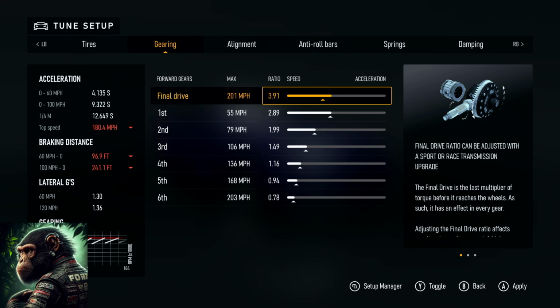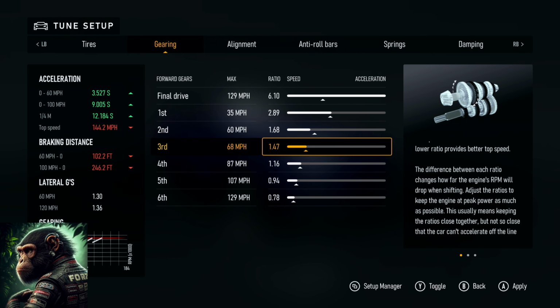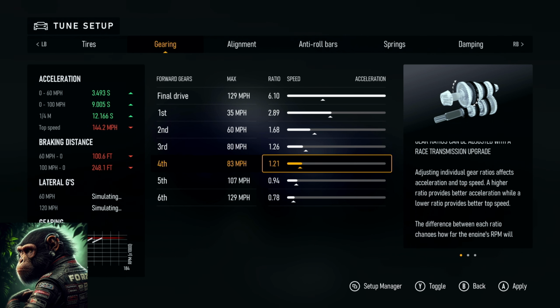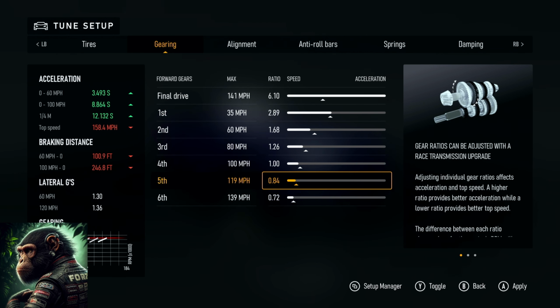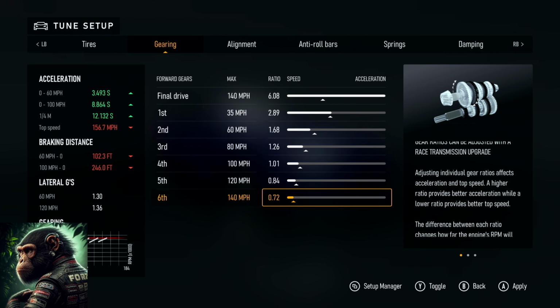It's a four wheel drive car, so we're going to gear it right down. So we go 35, we're going to go 60. So that's 35 mile an hour. This is now 25 mile an hour gear. You're always going to want to be the same or shorter on the gear. You're not going to want longer gears. So that's 100, 120, 140. Can't flip them back, so flip them forward like that. 35, 60, 80, 100, 120, 140.